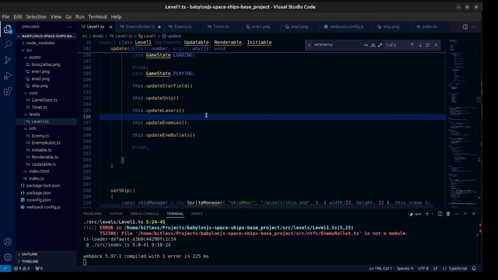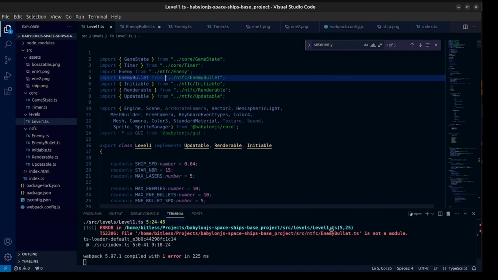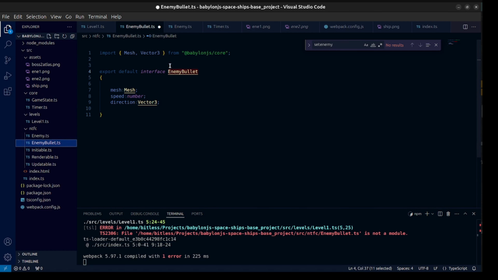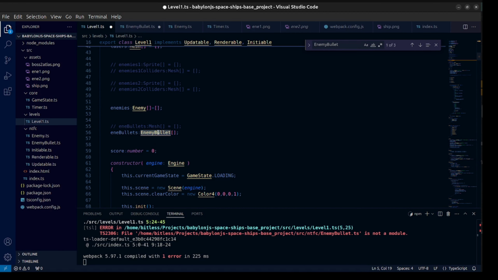I think that's fine. And I have an error here. Enemy bullet TS is not a module. Enemy bullet here. It's fine, it's well constructed. And the enemy bullet here.